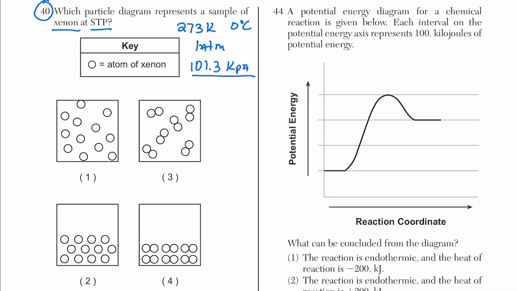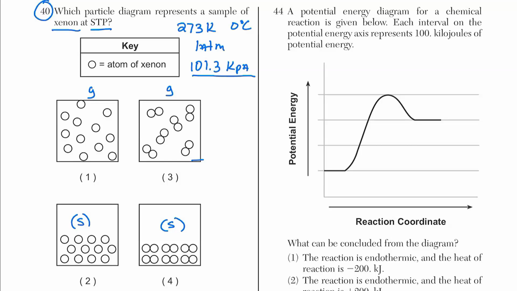Look at table A in your reference table, but that's not really what this is about. This is about what phase xenon is in. They're asking you, is it a solid, liquid, or gas? You should know that solids have a regular repeating arrangement, so these two would definitely be solids. If you're looking at this as the bottom, this is the middle, these both look like gases to me. Notice they have these particles bonded together or by themselves.